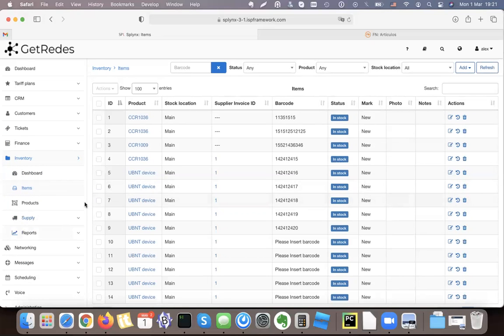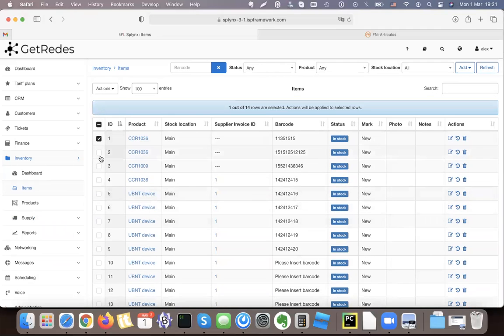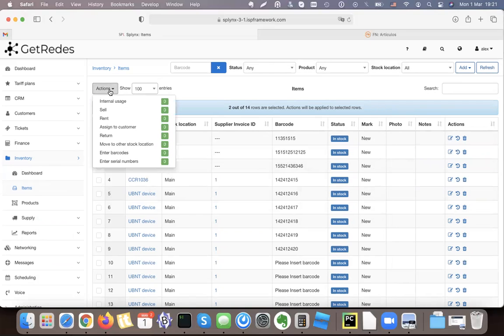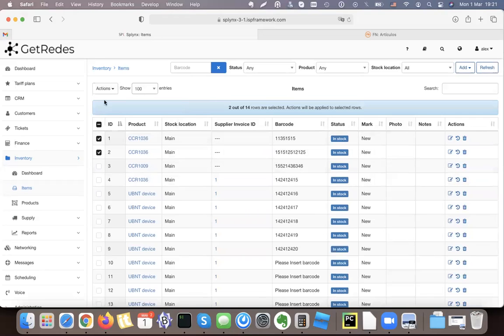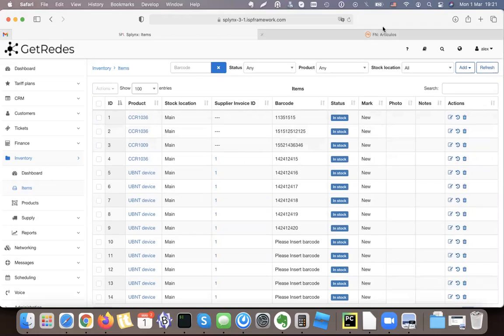Now I would like to say that these 2 routers I will be installing internally on my tower or in my data center. So using this option, I can assign these devices to a certain location or to a customer.